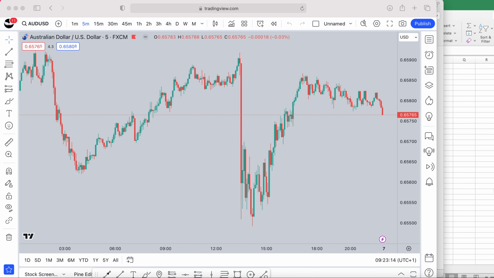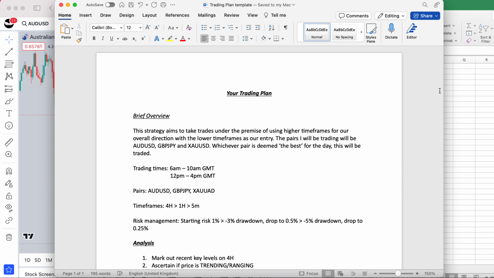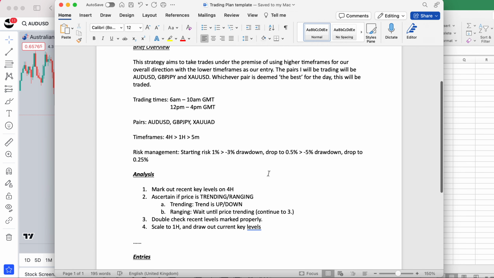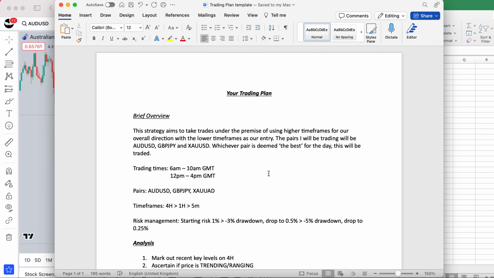So the first thing that you're going to need to do is write up your trading plan. This is something that I've drafted very briefly, and this is essentially the plan that I follow. Not the actual information, but the style of the plan. I've also got some screenshots, but before you start your backtesting, most of you should have an idea of how you like to trade. But I bet a big majority of you probably haven't even written out your trading plan, which to some extent is okay because you've probably traded in your head for the majority of the time. You probably had a checklist. You probably did the same things over and over. So now it's just ingrained in your mind.